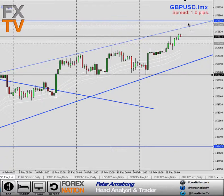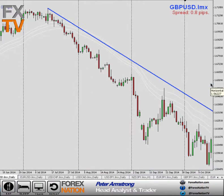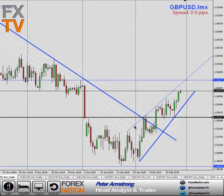However, I think that we are going to potentially establish some resistance in this area, or the market could struggle. If we get some very weak GDP data come out tonight, we have got ourselves here a rising wedge, which is usually in the high probability arena, usually broken out to the low side. So we'll keep an eye on that. However, we all know that I'm a bull on the UK economy. It is one of the strongest ones in the developed world, and there is a very good reason for this rally. And we don't really have any reason for a long-term breakout of this and a bearish trend to continue.